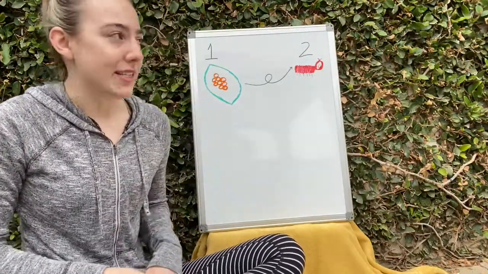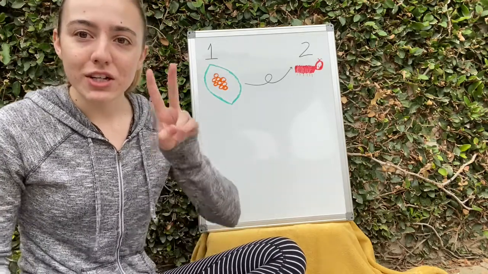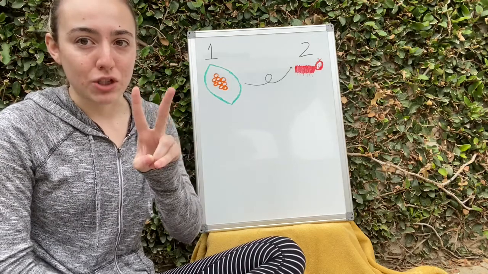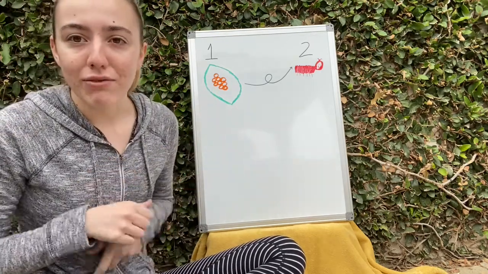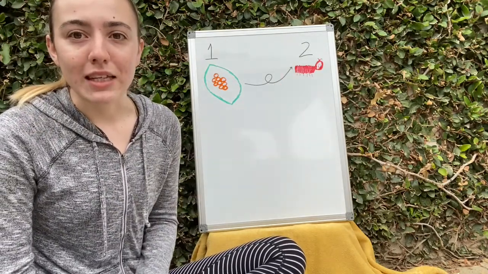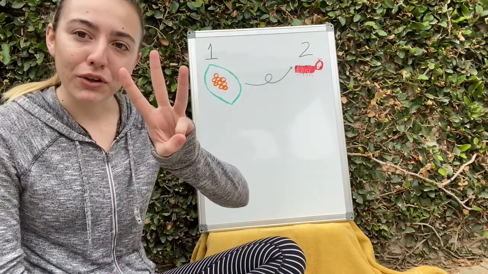I'm going to draw a caterpillar, and why don't you draw your caterpillar too? Alrighty friends, I can't wait to see what your caterpillar looks like. I made mine red. So that is our step number 2. And remember, what did the caterpillar do in step number 2? He came out of his egg and he started eating all the yummy stuff around him. And step 2 is the caterpillar stage. So let's move on to step number 3.